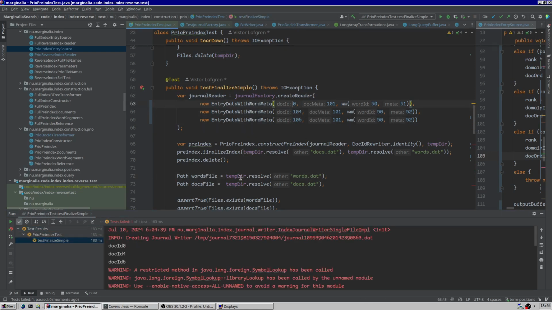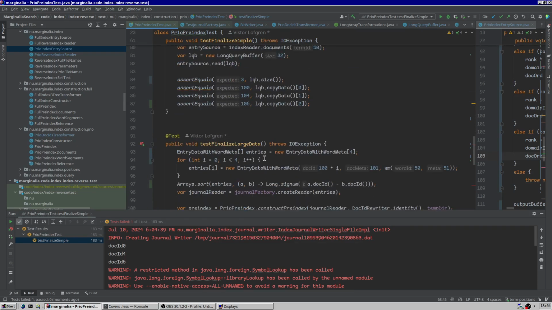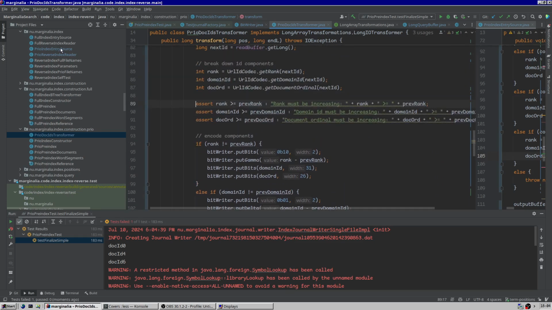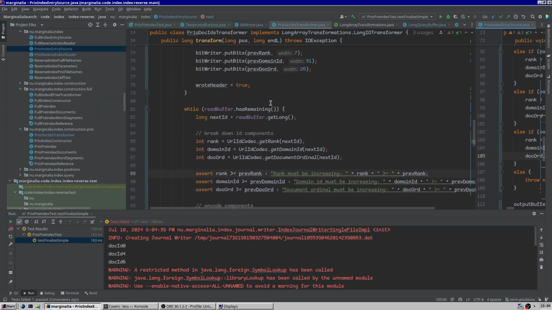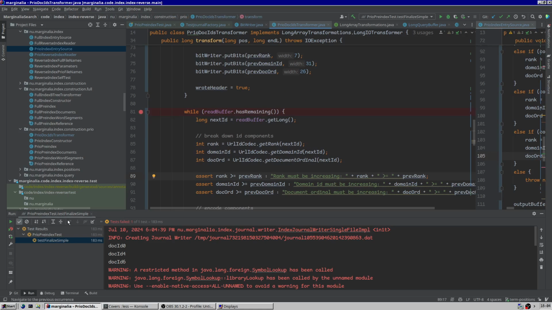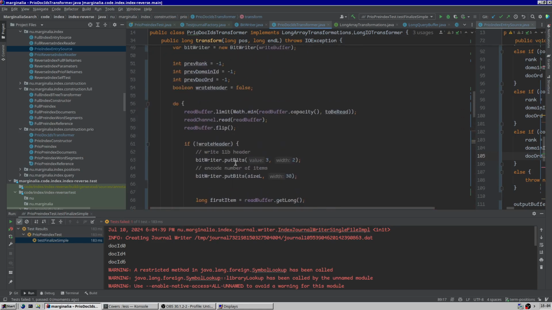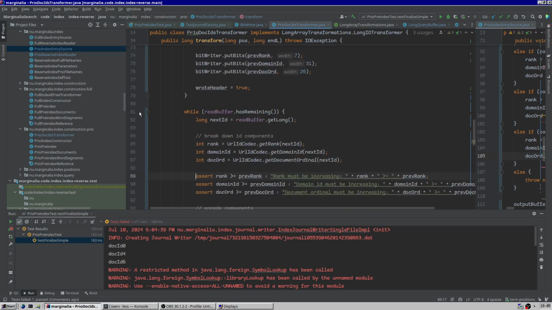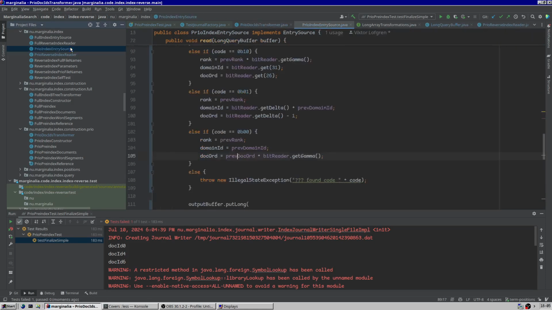Oh, 46 is correct. The entry source again. Let's open. This is the transformer. I don't want the transformer. I want the entry source. Why? Oh, right. So I had it open over here. That's where I want to go.